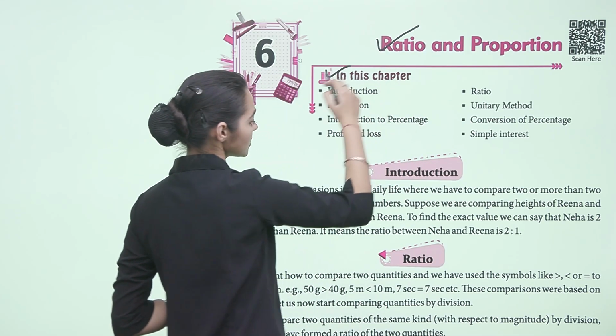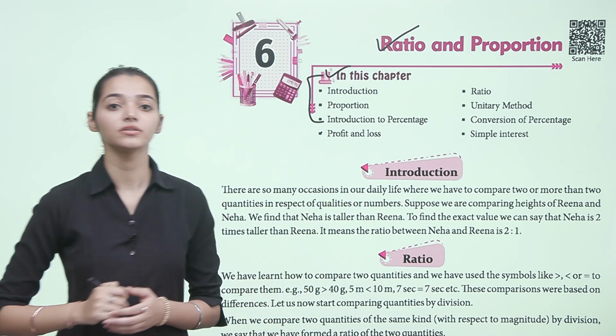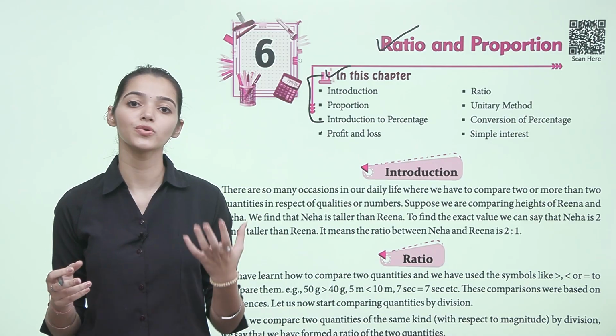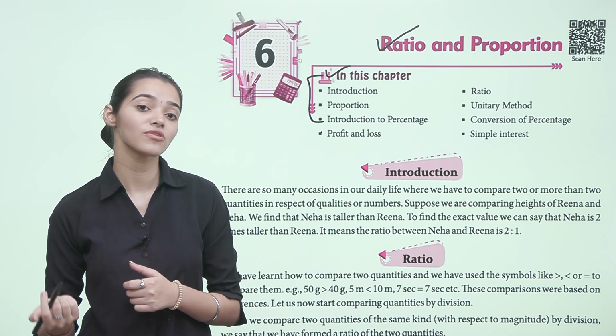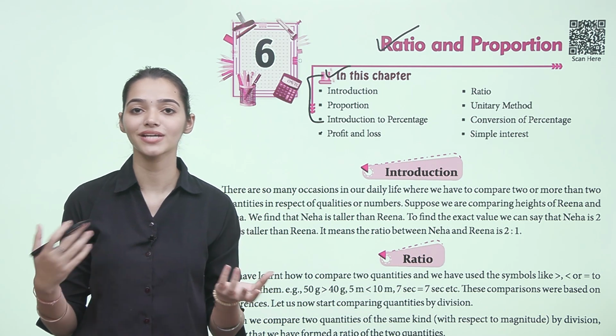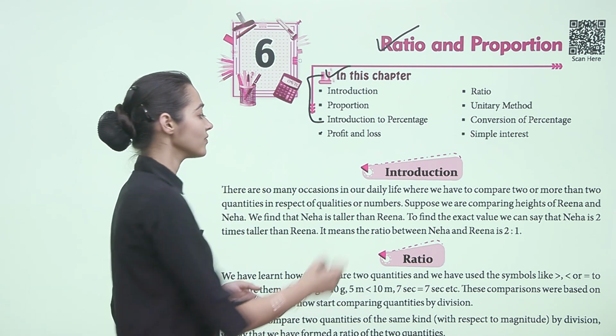Today we'll be learning a very interesting topic, that is ratio and proportions. In this chapter, we will learn about the introduction, ratio, proportion, and what the unitary method is. We will introduce percentage, conversion of percentage, and how we can find profit, loss and simple interest. Now let's start with our introduction.